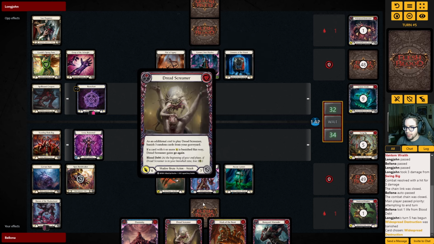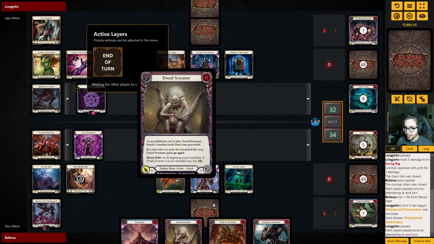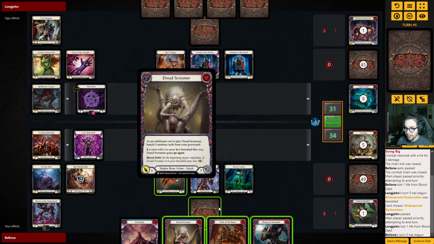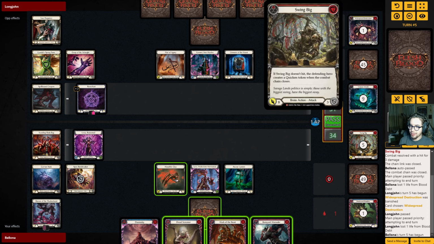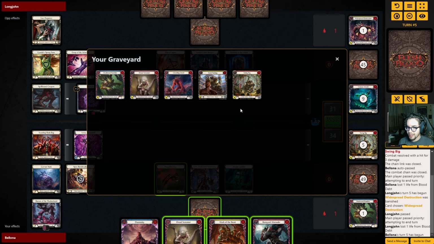Okay, so now we have a pretty easy curve of a 3-card 12 with Dread Screamer. We've got it even easier now, actually, because we get to go Dread. Oh, we don't get to go Dread Boneyard. Never mind. How do we make full use of this hand, then?